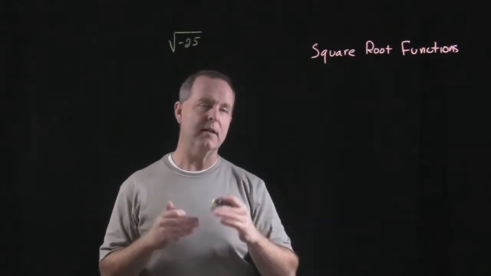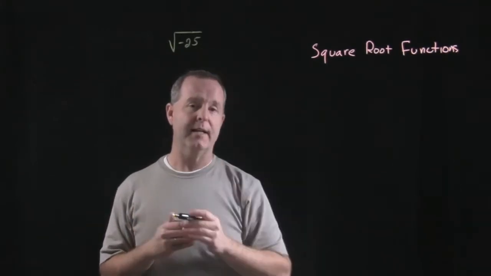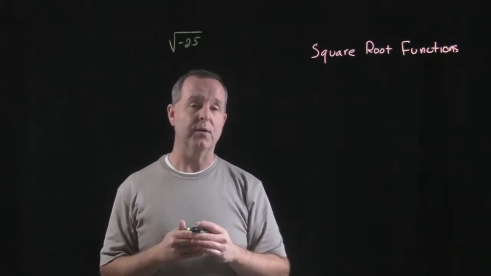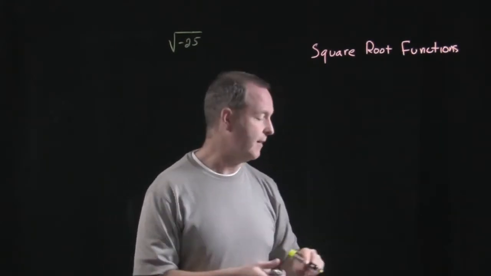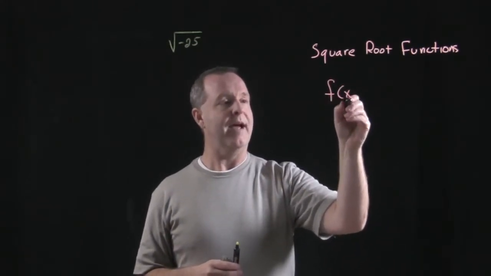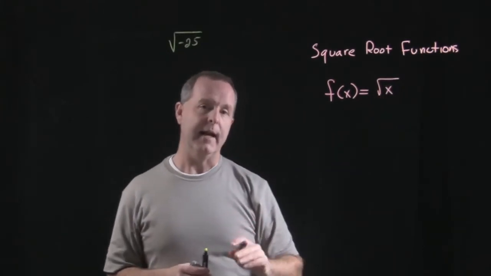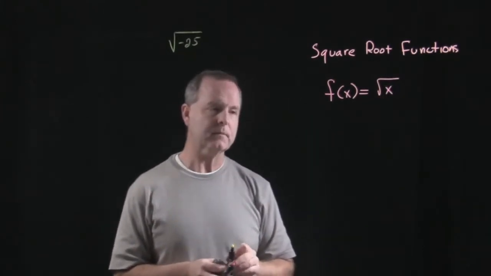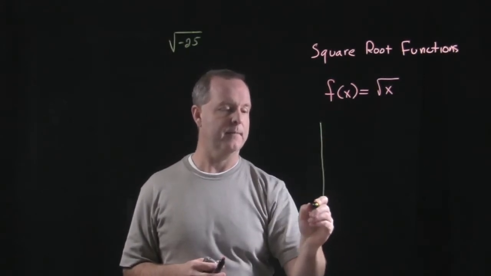So what that's going to tell us as we look at the square root function, we're going to deal with values underneath the radical that are positive or 0 or greater. So we can create a function, some f of x will equal the square root of x. And as we can create this function, let's graph a little bit of it to get a sense of what that could look like.